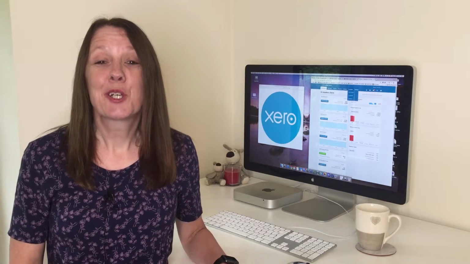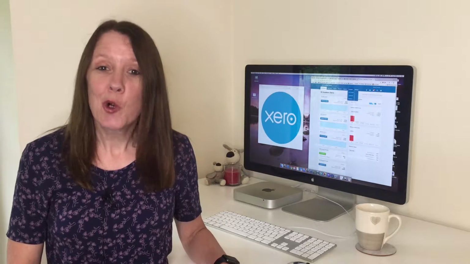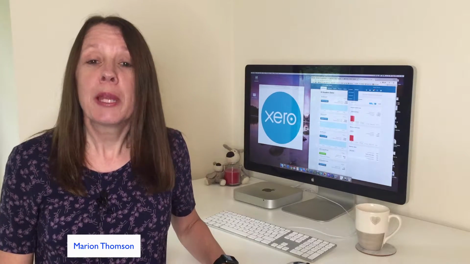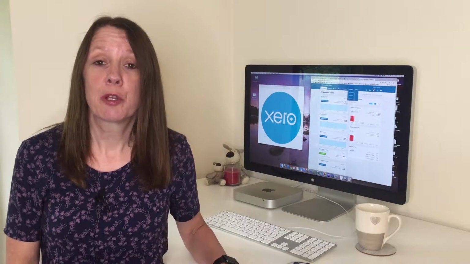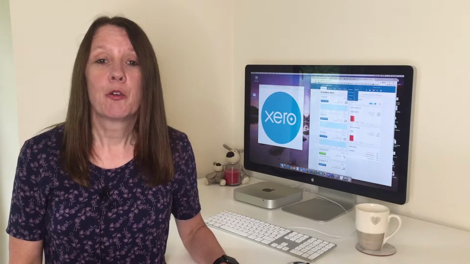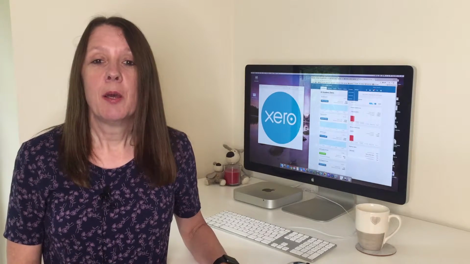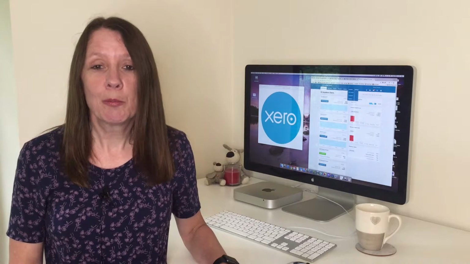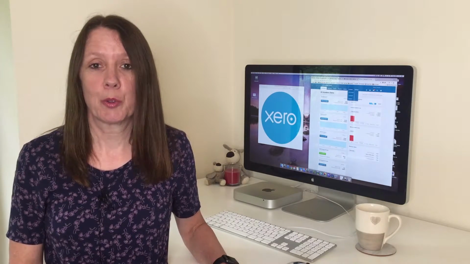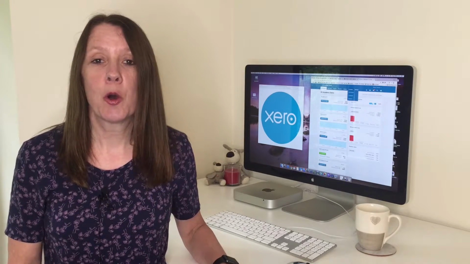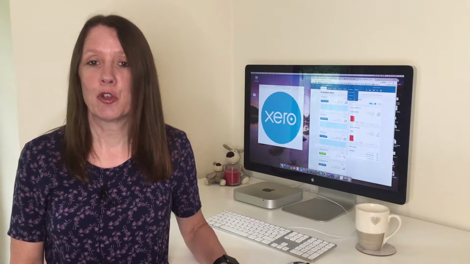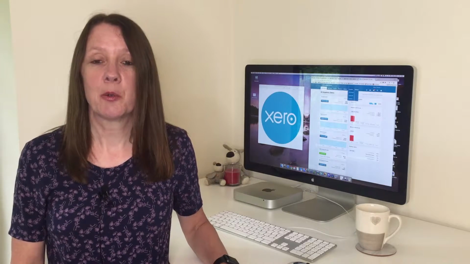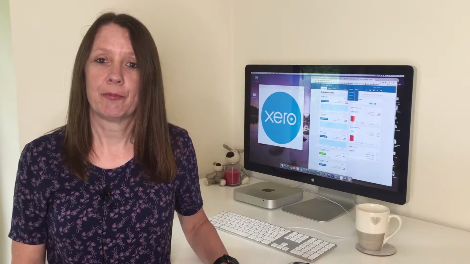Do you make mistakes when you're coding transactions in Xero? Of course, we all do. And not only do we make mistakes, but often we make multiple mistakes. If we do something wrong once, we'll probably do it wrong 20 times. But do you know that there's a simple way in Xero to not just correct one mistake, but to correct multiple mistakes? We're going to look at the option in Xero to find and recode. It is so powerful. Let's dive into Xero and check it out.